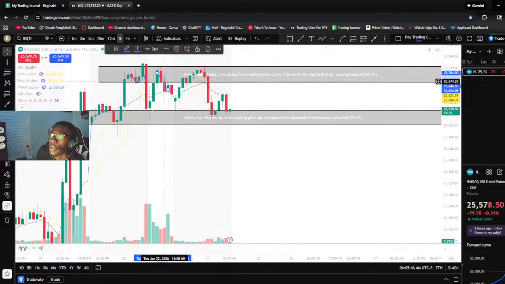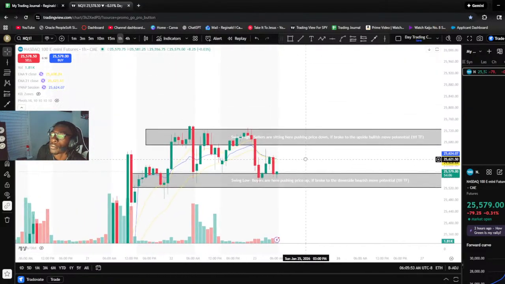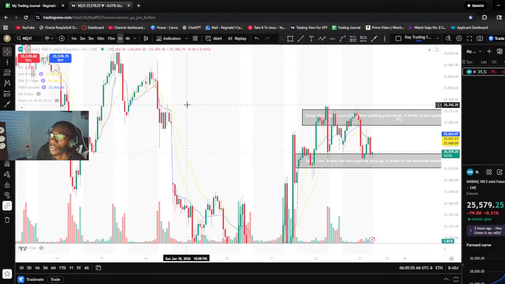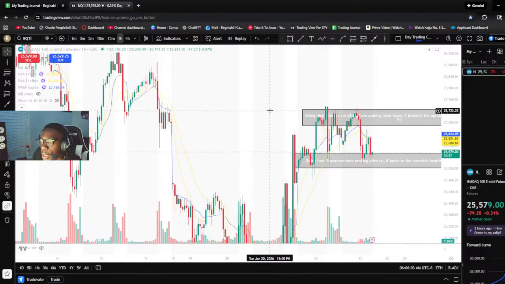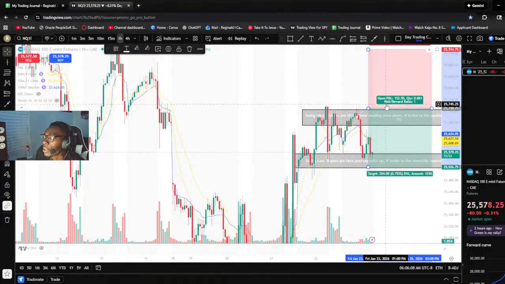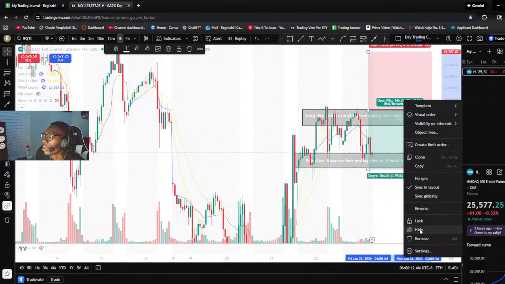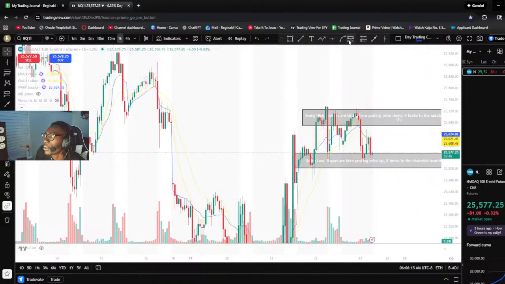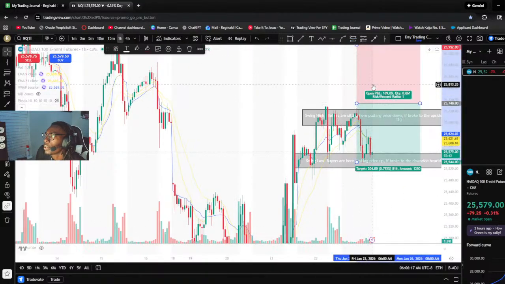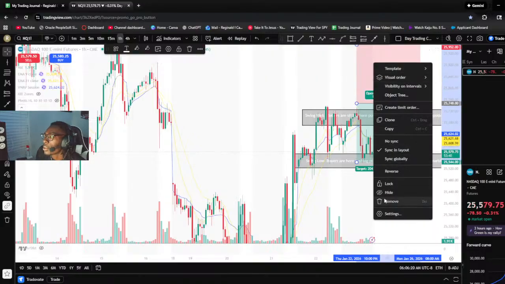So since I know sellers are sitting there driving the price down, if it breaks this, we can take a call to the upside. And if it breaks out of this box, we know it's been up here. So if it breaks out of here, we can, yeah. I don't know why these are switched. Can I move? Yeah, let's do this. Okay, these are short.